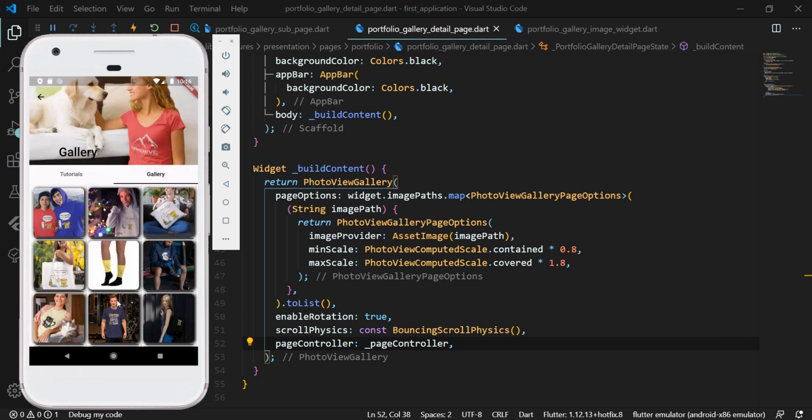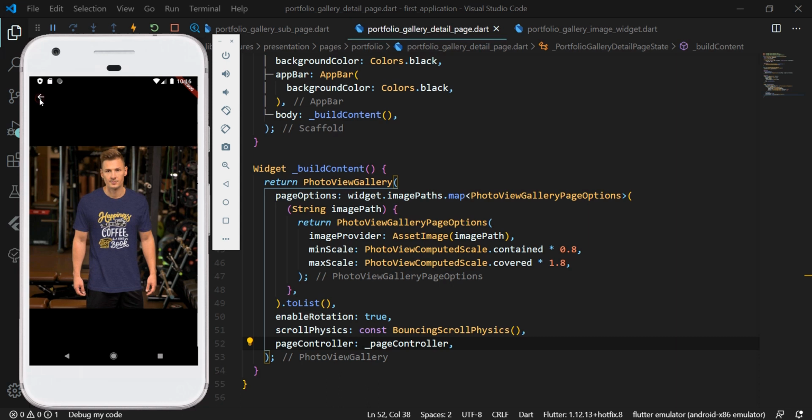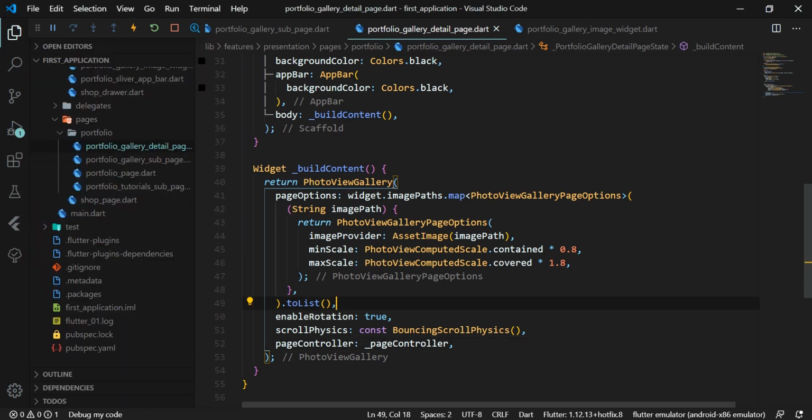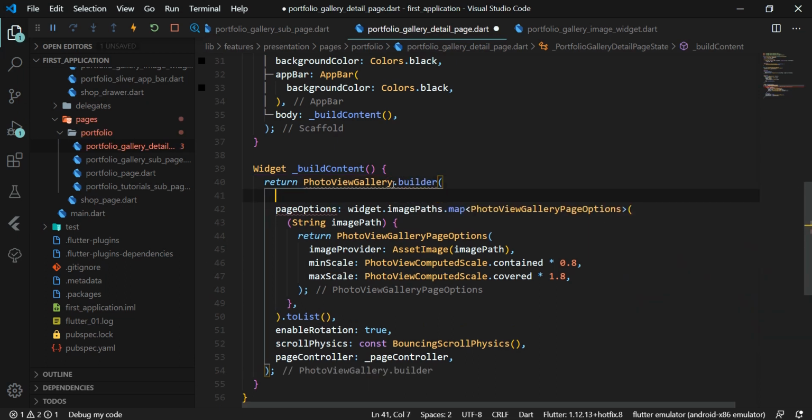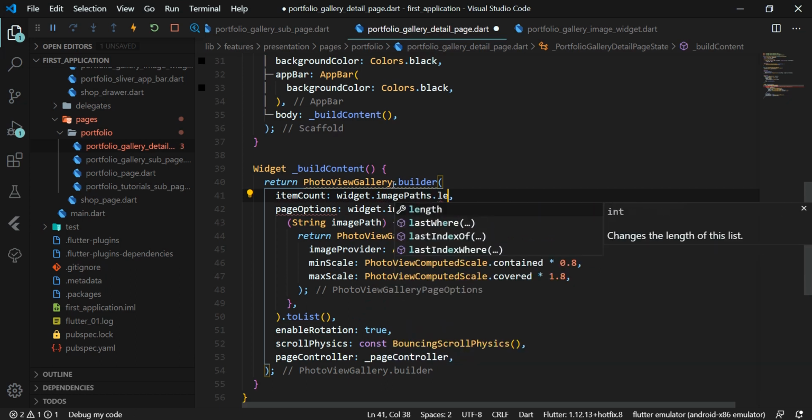So far we have created a PhotoViewGallery widget with explicitly defined items. In case of dynamic definition, we will use the builder method. The PhotoViewGallery.builder constructor has several attributes. We define some of them right now. We start with the item count attribute that represents the number of items, and we insert widget.imagePaths.length here.